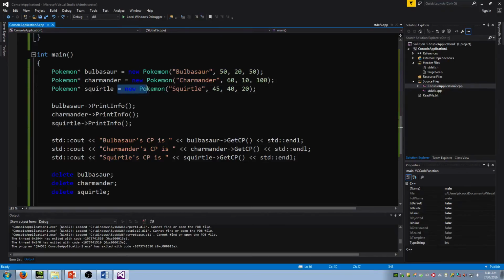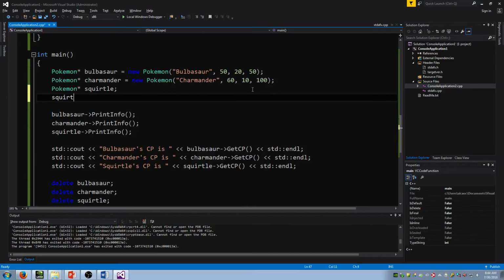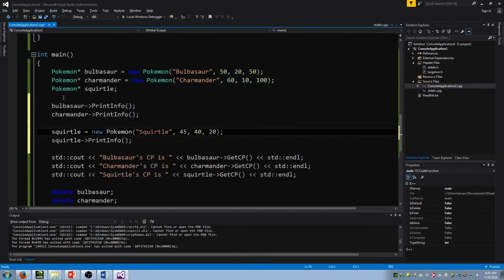Now, you don't have to call new on the same line. You can create a Squirtle here, and then on the next line, you could say this. Or you could do it right here if you wanted to.